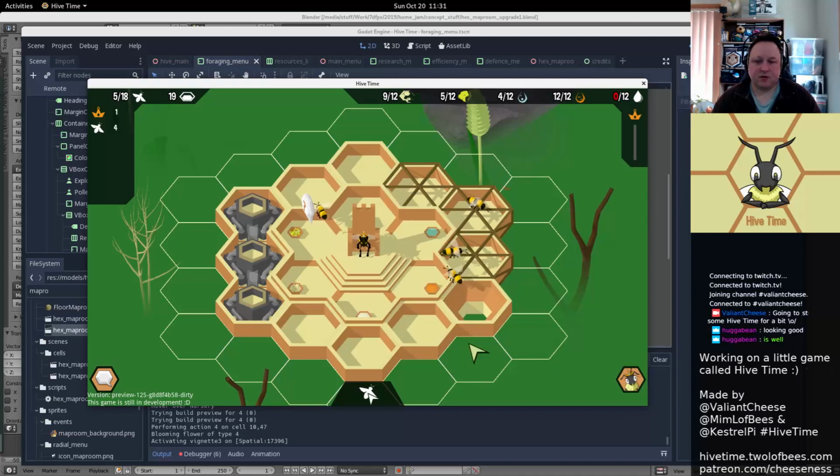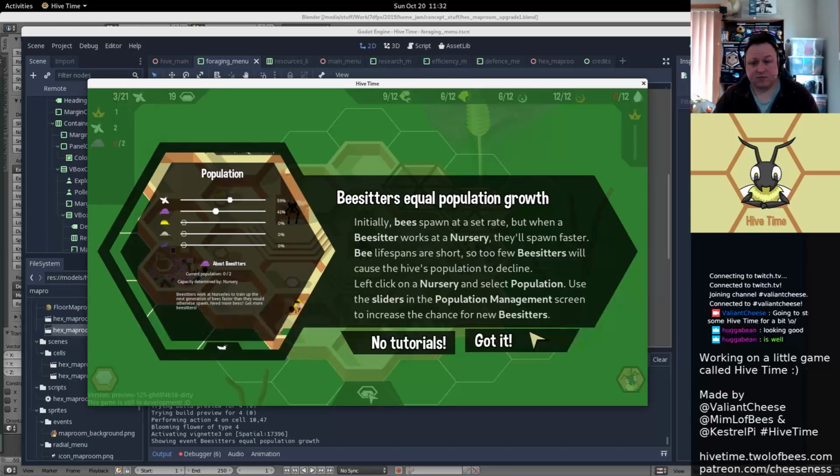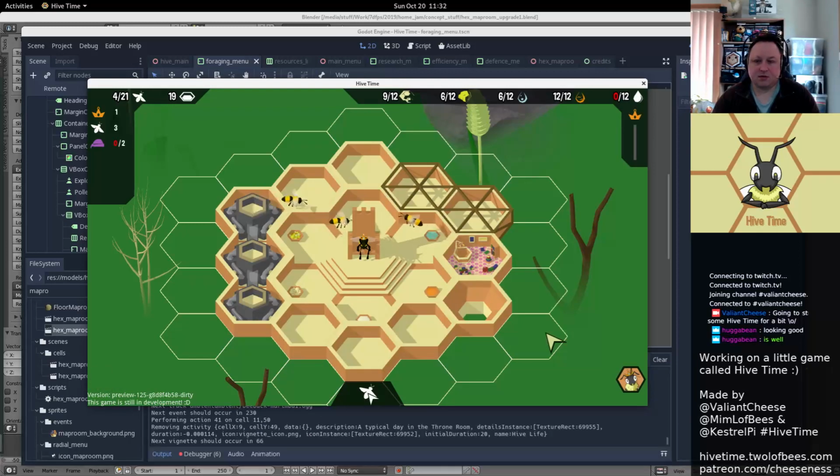We've got a few new pieces of background music. The one that we hear just there is the one that plays every time you start a new game or start a new hive. But we got another new piece of background music that came in last night that I'm liking quite a bit. Alright, so we need to get some bee sitters up and happening. Let's try and expedite that a little bit.